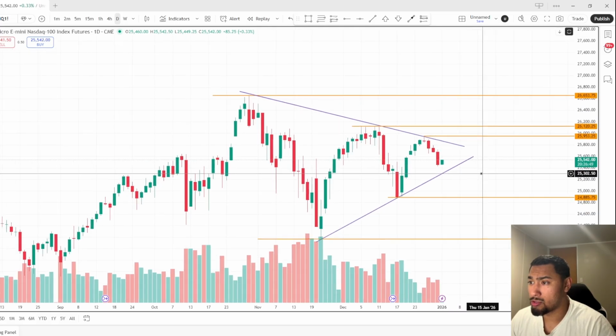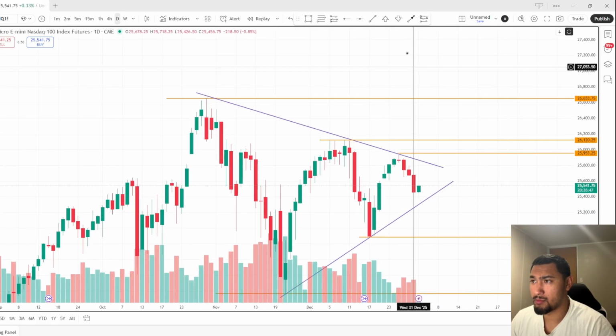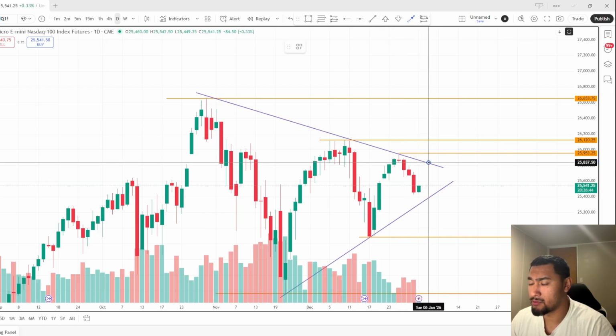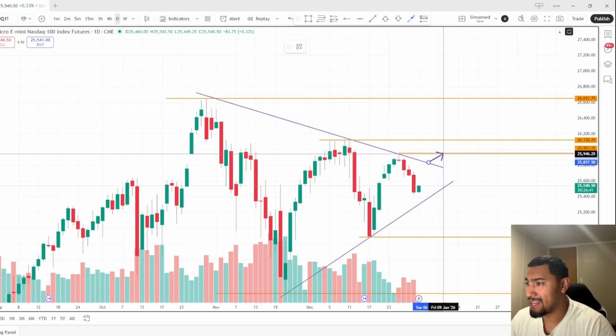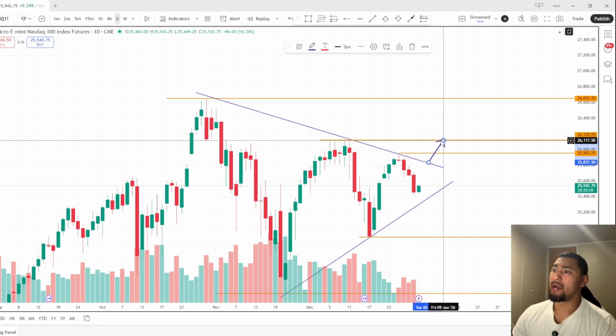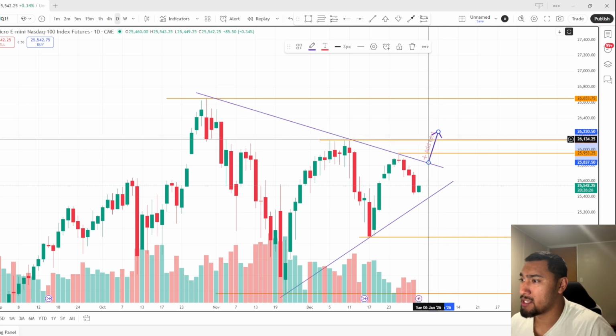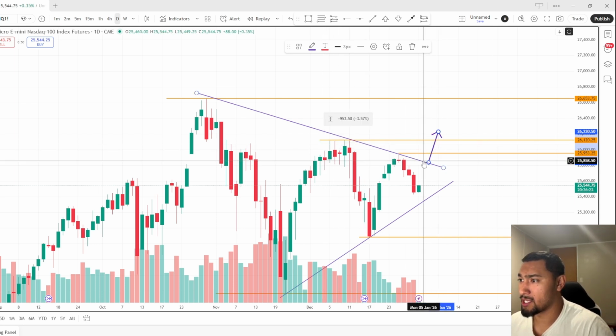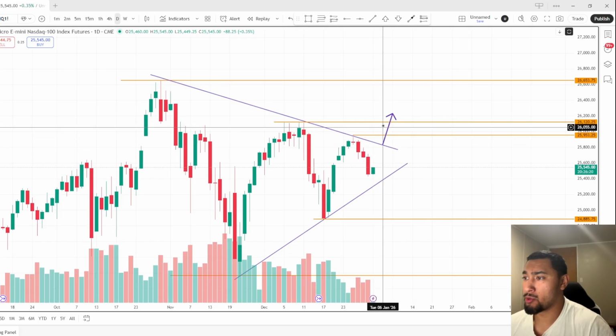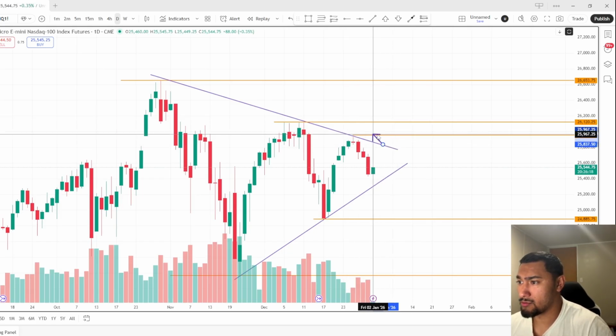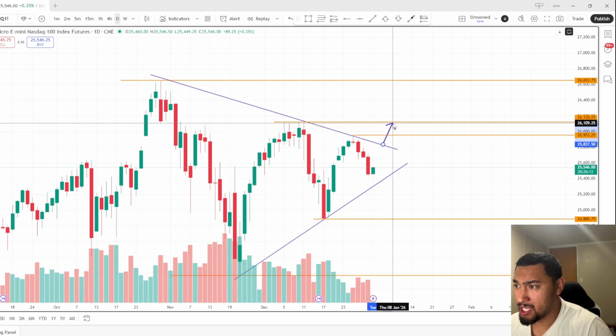And for calls, if you want to bet on it going up, I want to see a break above this 25,950. Yeah, it's 25,950, but for better and less risky, I want a break above 26,120. Why 120? Why break this level instead of this one? Well, if we were to break this one, once we break out, we have big resistance.